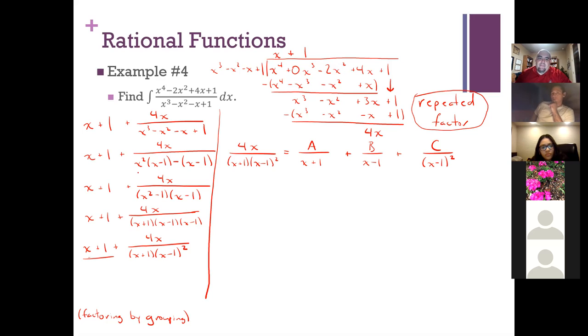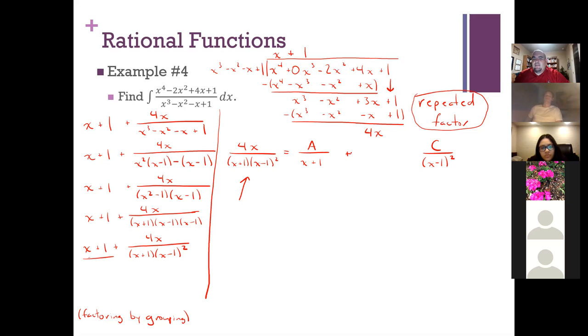But think about if you were going the opposite way. What if you started with these simple pieces, the A and the B and the C here? Actually, let's suppose you didn't even have those other simple pieces. Let's just say you had this 4x over x plus 1 times x minus 1 squared. Think about the algebraic fractions you were going to add together to get that common denominator, and what all the different individual rational functions could be to give you that common denominator. Because let's suppose we left this out and tried to do the partial fraction decomposition this way.